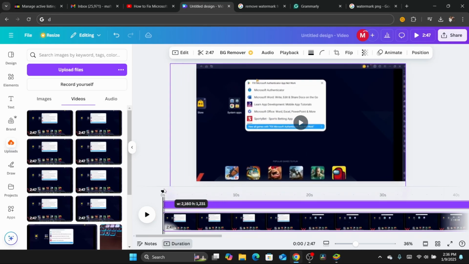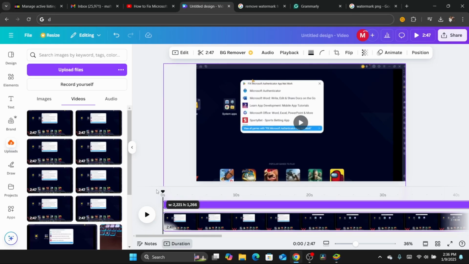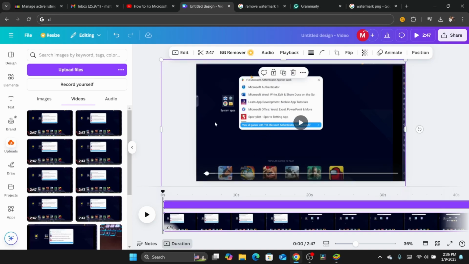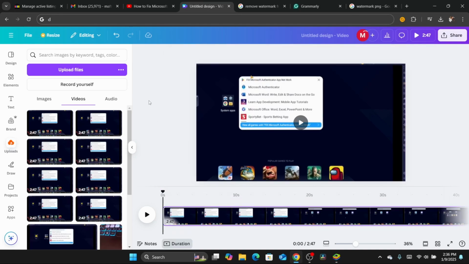I know this is not going to work for everyone, but if you don't have any problem with this, if the video is not corrupted or anything like that, it still looks good even though you drag the video to the side, so that you don't see the watermark anymore in the video. If that's good, okay. If it's not good, then I understand.